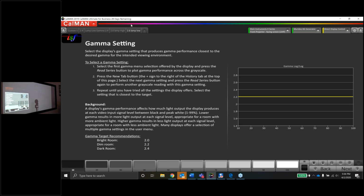I can also say too here, guys, when the lamp goes into high mode, my head is 6 inches from the projector. It gets much louder, as you probably would expect. That's okay. Check the question box.